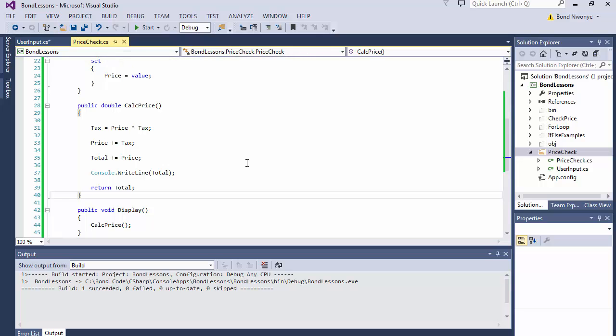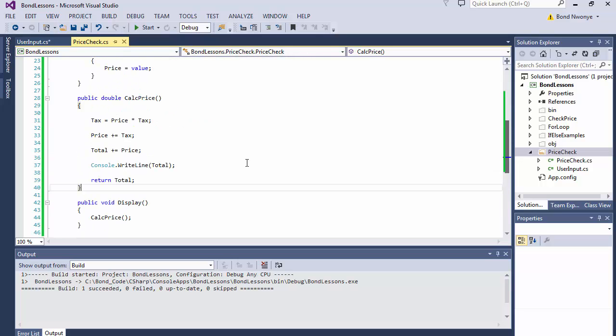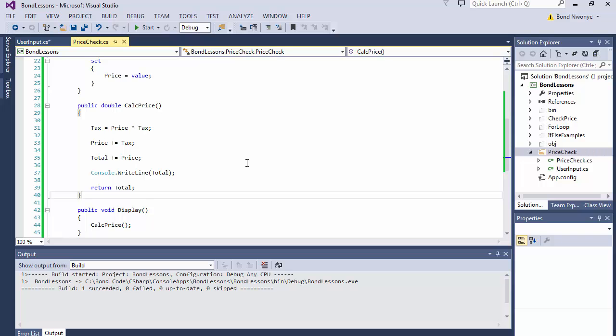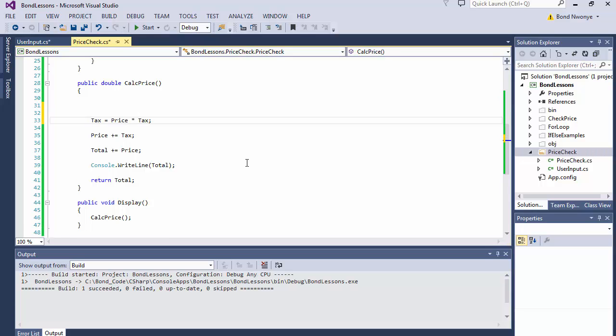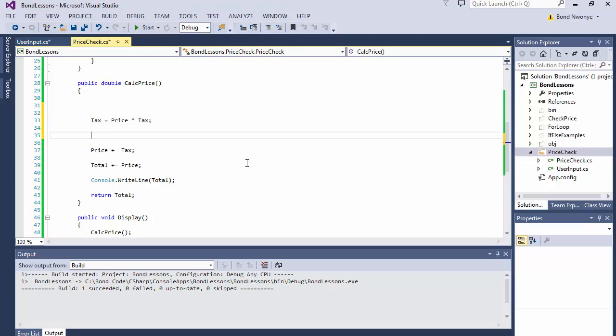Here we have just a basic calculation. Before we do that, let's add, suppose we decide, for example, that people who are say 65 years and older are going to be charged no tax at all, and anybody that is below 65 will get charged the full tax.